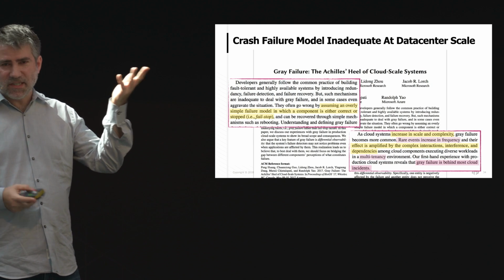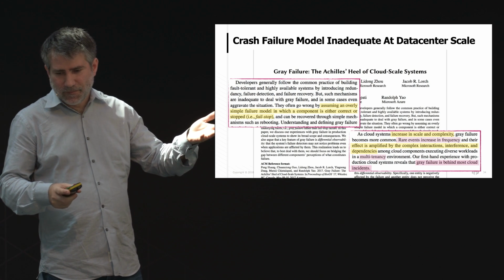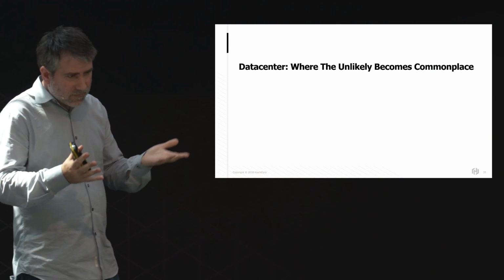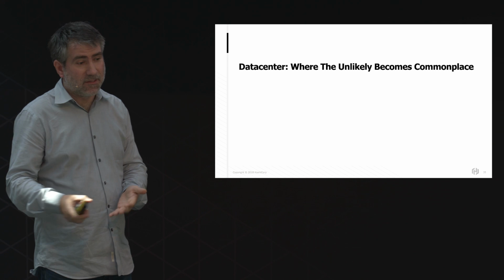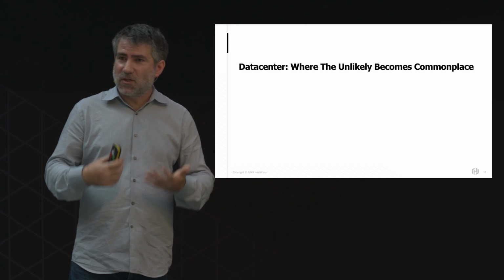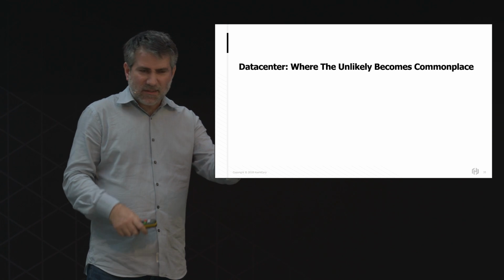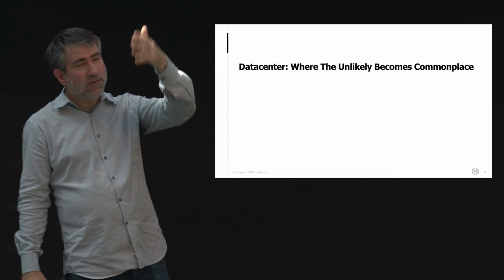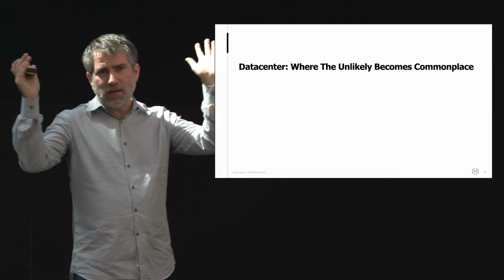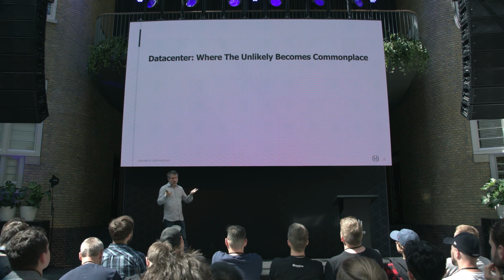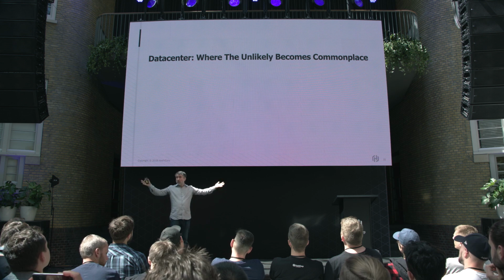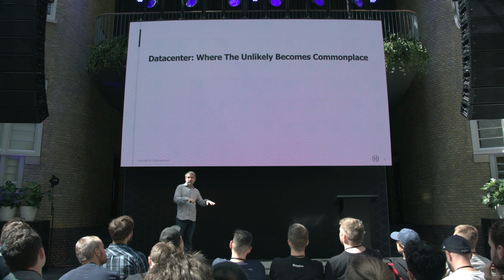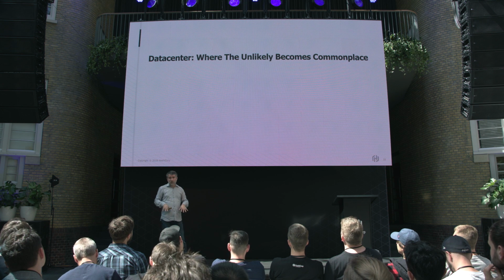And the cause really is scale and complexity. And actually, there's a quote. I love this. It's pretty much the definition of the data center, where the unlikely becomes commonplace. So we talk about some PCI bus controller malfunction or some cosmic ray or whatever it is. These are like 1 in 100 million type things, maybe, or 1 in 10 million, whatever it is. When you have a room with several 100,000 machines in it, multiple of these issues are always going to be going on somewhere in that room.